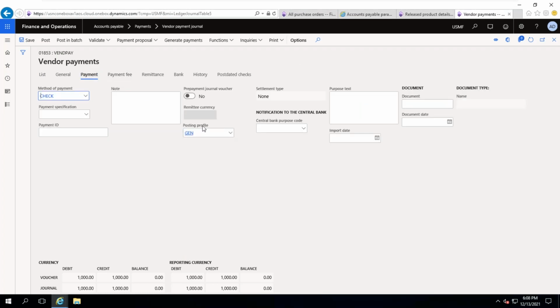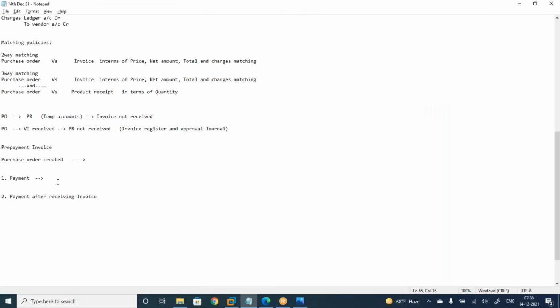The posting profile is normally general, which means it is a liability. Now, as per commerce, if you are doing an advance payment and want to make it an asset, this is pure commerce. If you are able to follow, fine. If not, leave it. Whoever is very strong in commerce, you need to understand.